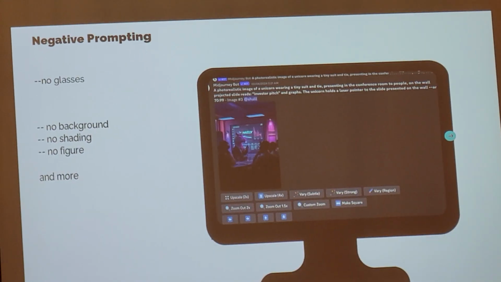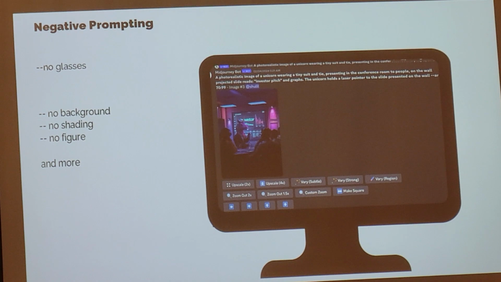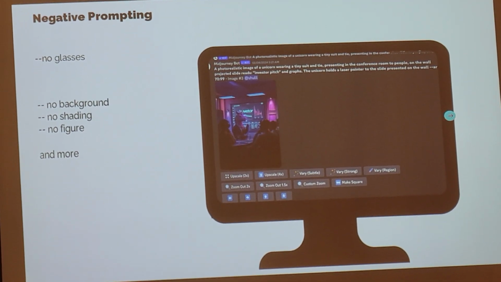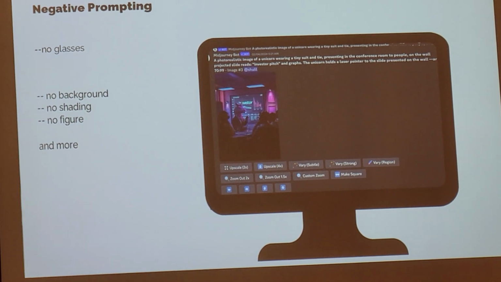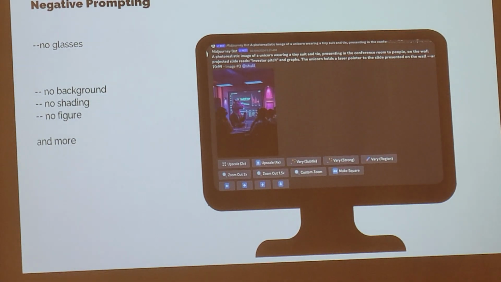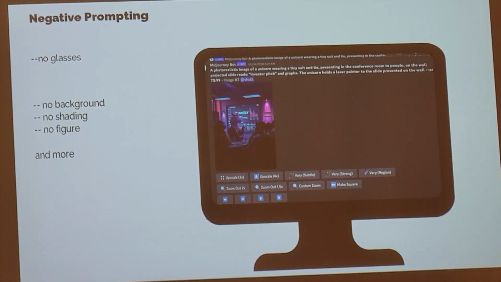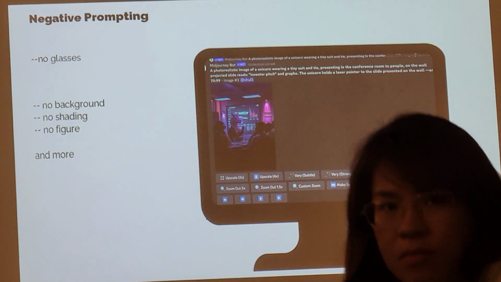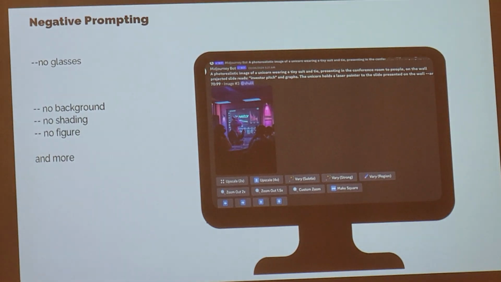Let me show first and then we play, okay? The negative prompt is what to exclude. You need to do dash dash no, and then you can put a long list of words. You don't need to repeat the dash dash no, only once, and all the objects that you type in after the no will be excluded.